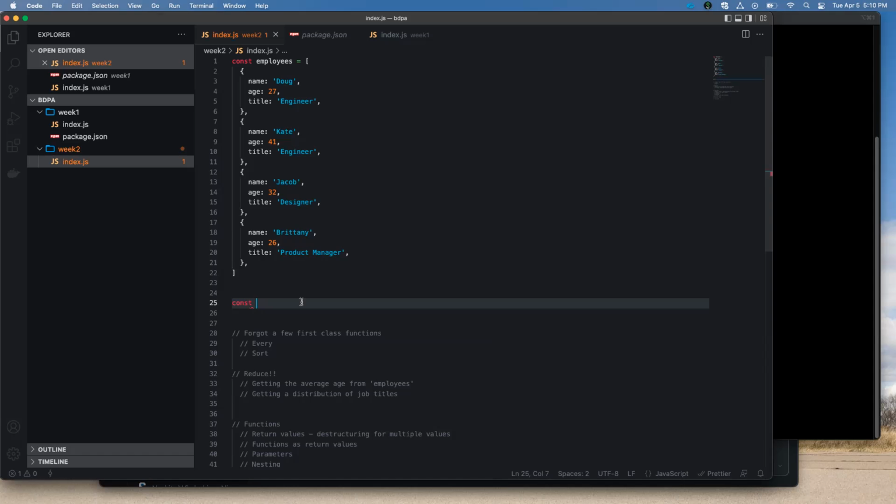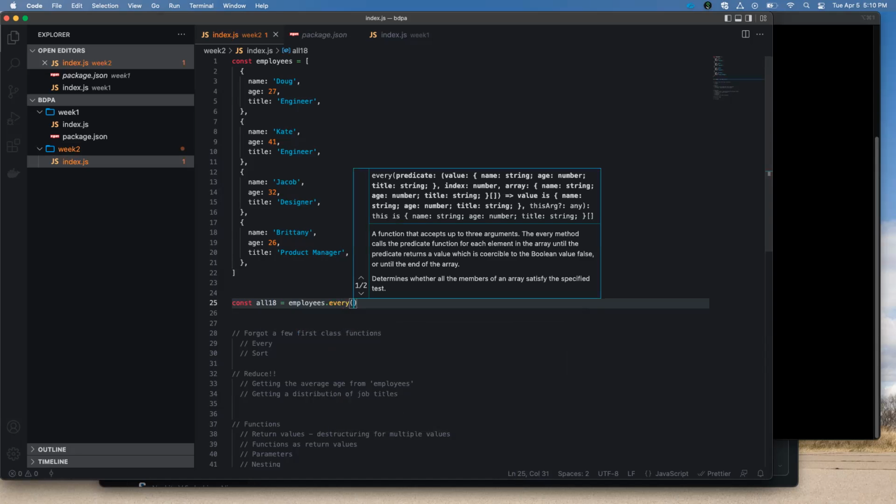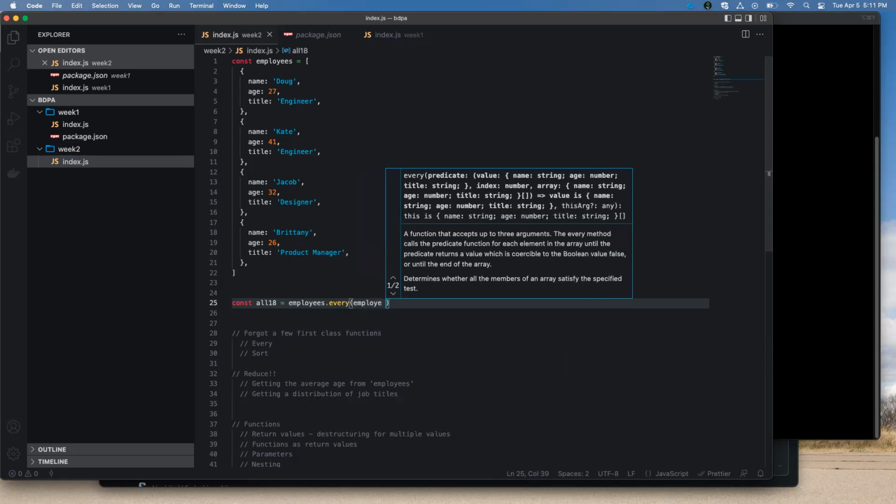So const all18 equals employees.every. And again, you want your variable name in here. I habitually put an x. If you see me do that, I am wrong. But you want to name it after what the actual object describes inside of the employees array.